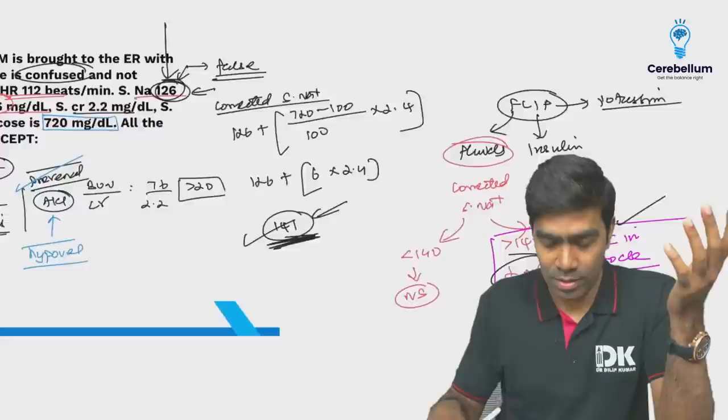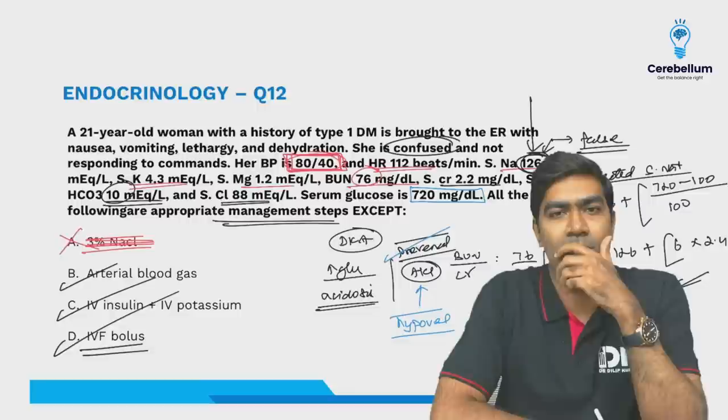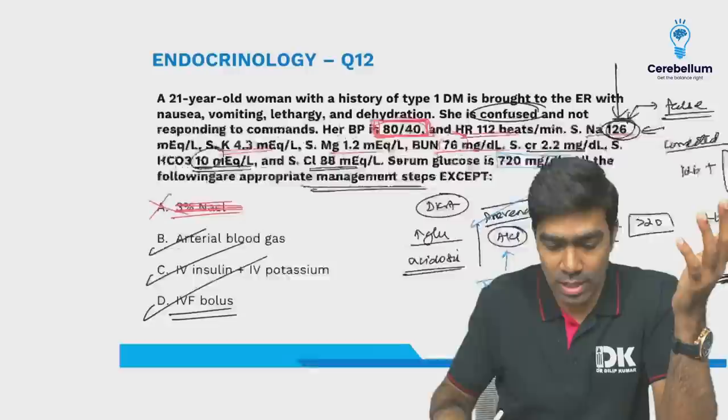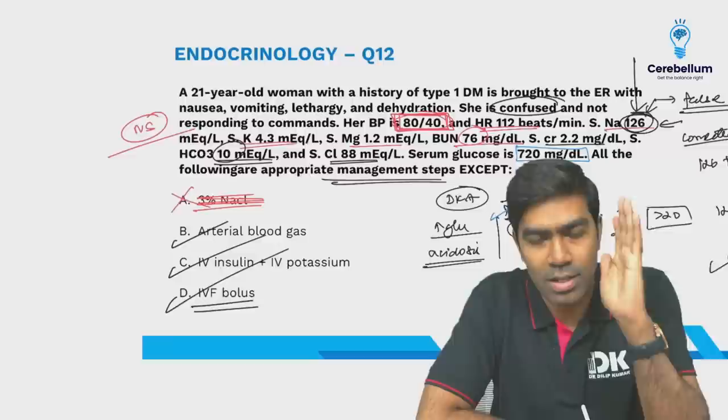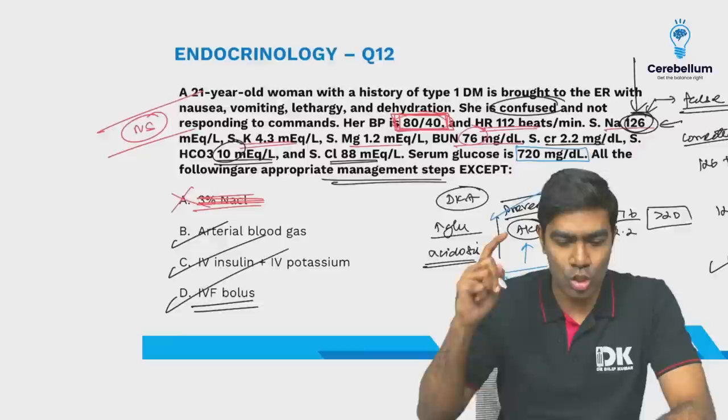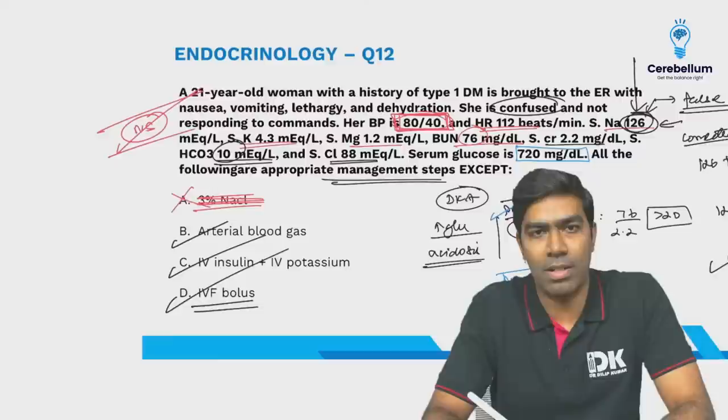look at the patient. The patient is in shock. Will you give half normal saline? No. Despite having a corrected serum sodium of more than 140, in this patient, I will use 0.9% NaCl only. So if the patient is in shock, forget everything. Life is very important. Resuscitate them. Normal saline. That's it. Isotonic 0.9% normal saline. That's the fluid of choice in this patient. Once the shock is corrected, then probably you can go for half normal saline. Till then, it's going to be plain 0.9% NaCl only.